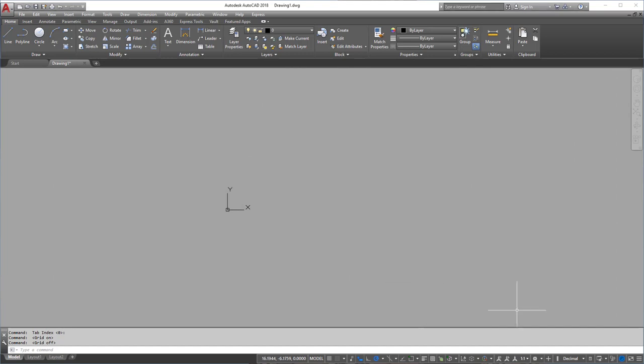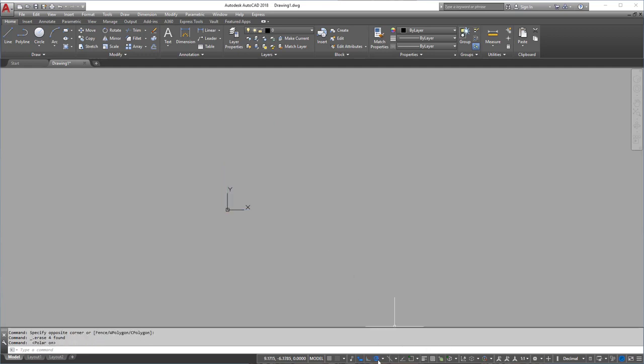All right, so just to recap real quick, several different ways to draw lines. So first one we have is lines, and I can do 0, 0 here, and then I could pick another point if I wish to. And you can go to different points, or you can do lines by direction. So you can turn on your ortho here, and then you can just point yourself in the direction you want to go to. 5, enter, 5, enter, 5, enter, 5, enter, just like that. Not even knowing the angles you can draw.